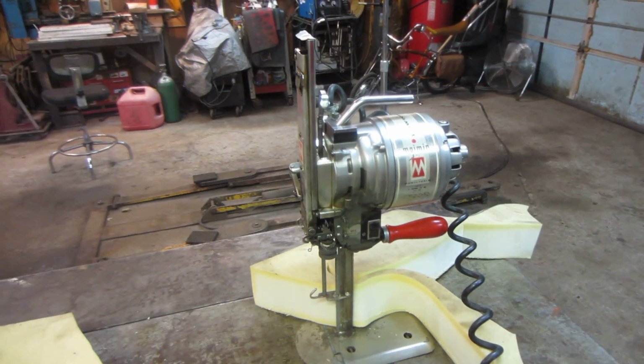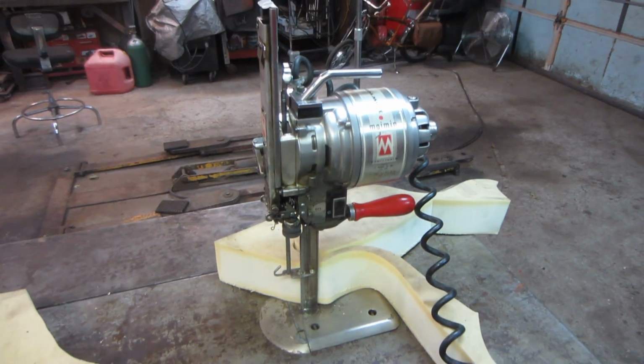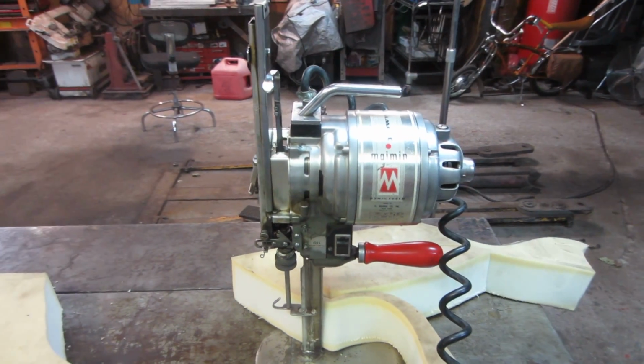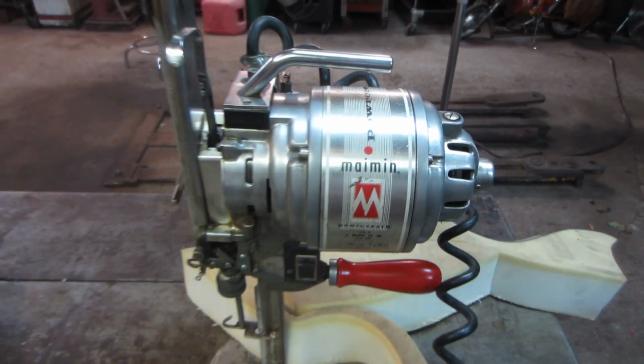So with this, guys, I think I want to go shut her down. I think it's enough on this. Nice little odd thing to play with. Something I've never had the opportunity to kind of screw with, and just that much more educated. And so are you guys. Now you guys know what a fabric cutting machine is too.